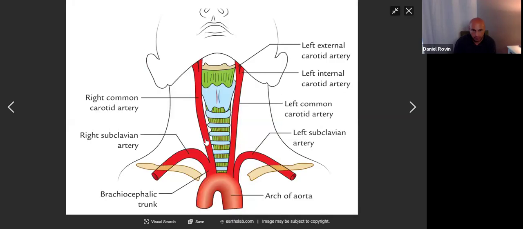So again, here is that right common carotid. Notice that the left common carotid doesn't share a branch with the left subclavian. And by the way, the left subclavian is just a mirror image of the right subclavian once you get to where it's subclavian. In fact, once you get to where you're just common carotid and away from the subclavian, the right common carotid is not much different than the left common carotid. They're basically the same thing on opposite sides of the throat.